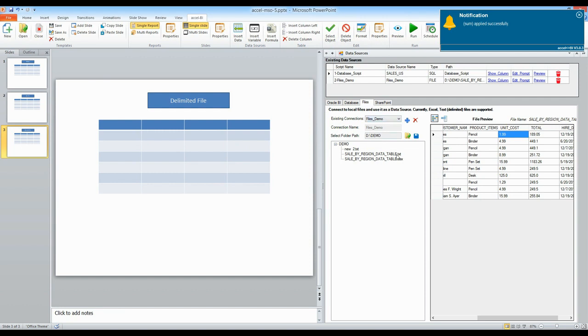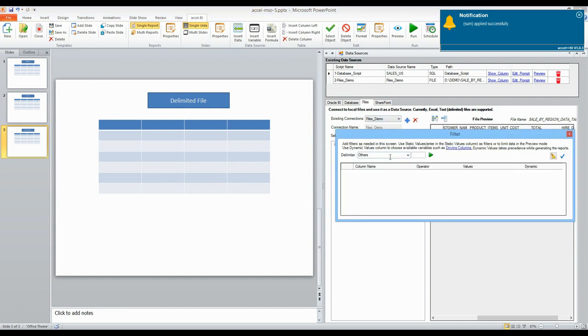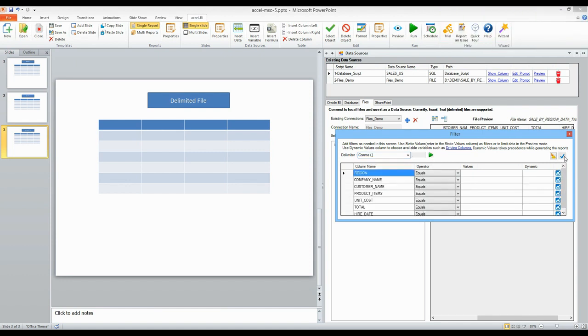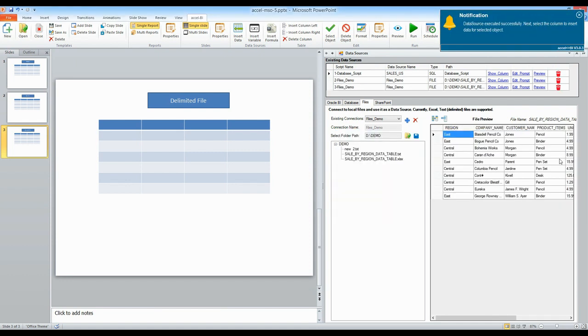Choose the required delimiter file. You can choose by double-clicking or by dragging and dropping a file. This displays the filter pop-up. Select a delimiter and execute it. If you need to apply any filters, you may do so now. Once done, click on the Apply button. Now, data is displayed from the file.